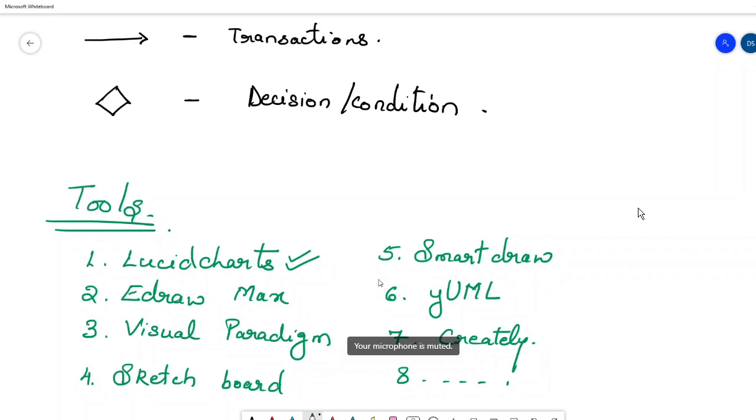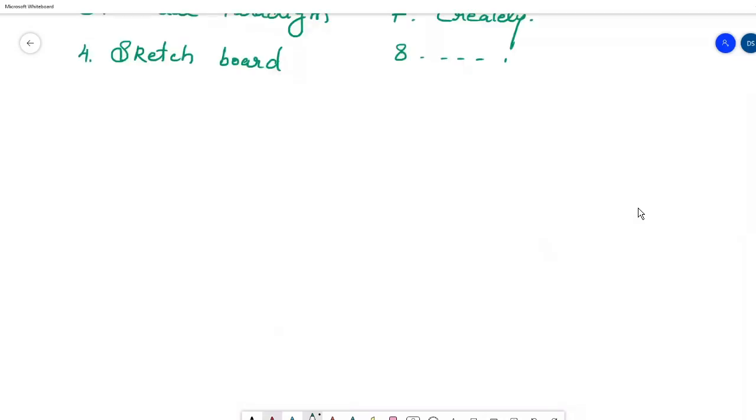Okay. So I'll take an example which I have already taught in the class, the ATM pin verification. So first I'll draw this here on the whiteboard. Then I'll show you how we can draw this in Lucidchart. Okay, the same diagram I'll be drawing. So we have already seen the state diagram for user pin verification. Okay, so I'll be taking the basic states.